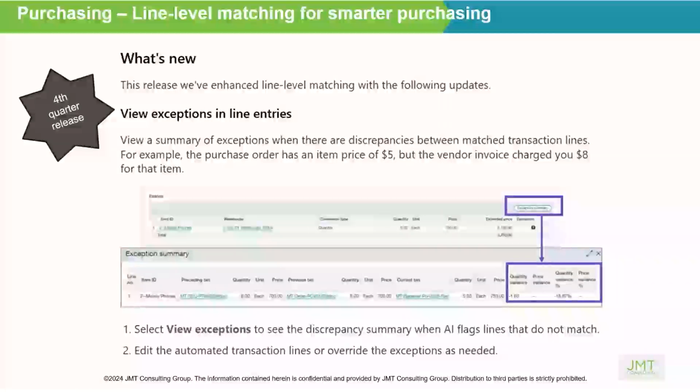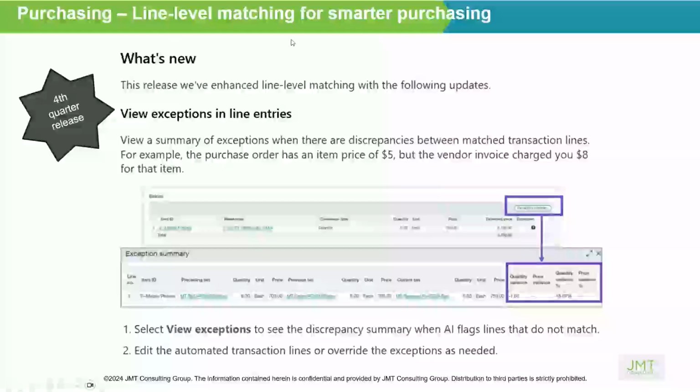And so Intacct is focusing more and more on enhancing purchasing to work smarter with the AP automation, because most of the time purchasing documents do end up in accounts payable, and they're making it a little bit easier to use along with the AP automation and purchasing. I don't have that set up in a demo environment, so I can't show you.